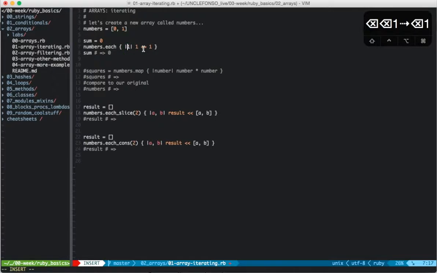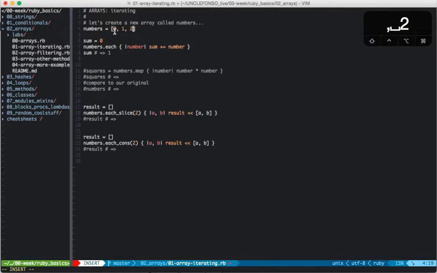So let me undo those, so we can actually see that. And Command R. Okay, so 1, right? So now sum is 1, and if we go to the next one, 2, it'll do 2, right?